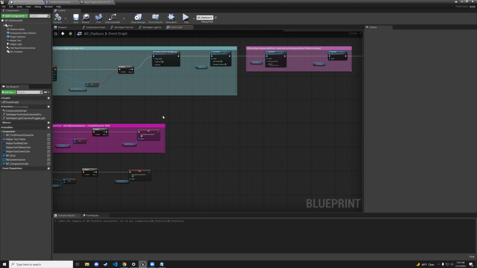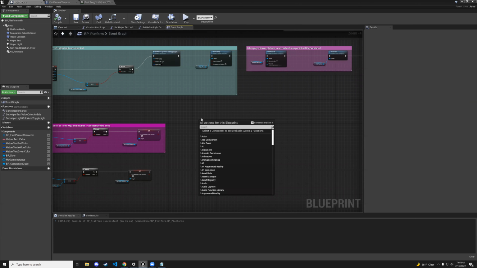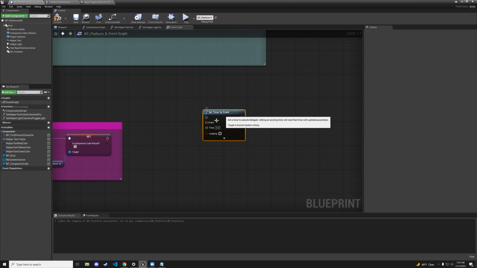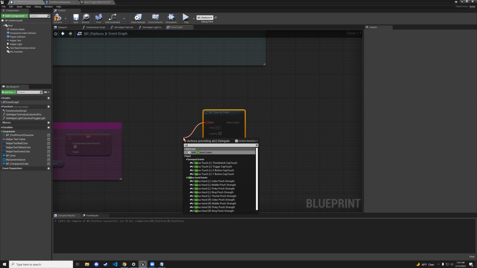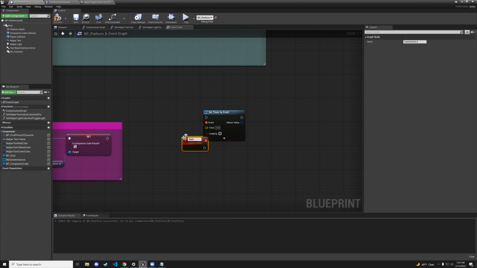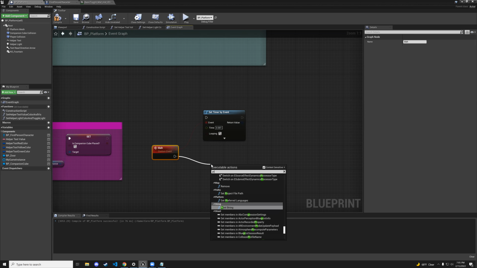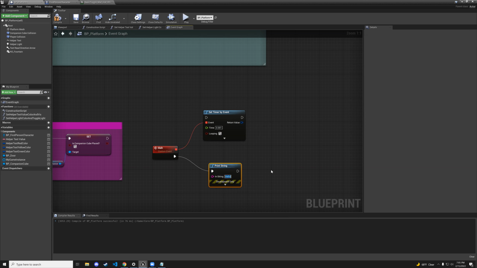I could do that. I could also do an event handler, like set timer by event. This is sort of the same thing. I have some sort of custom event, and we could check every 0.1 second or whatever. We're just checking to see, let's do print string here, if the cube is placed.